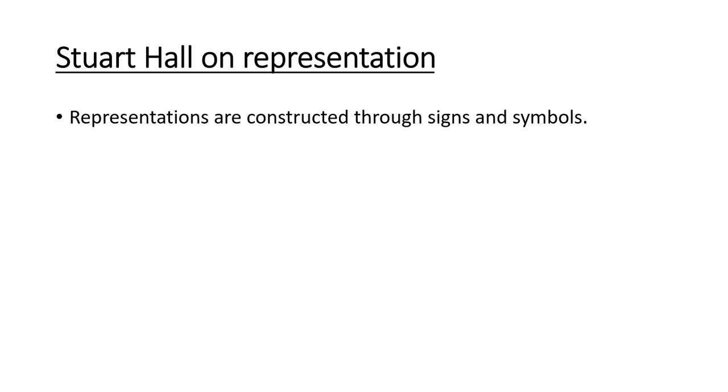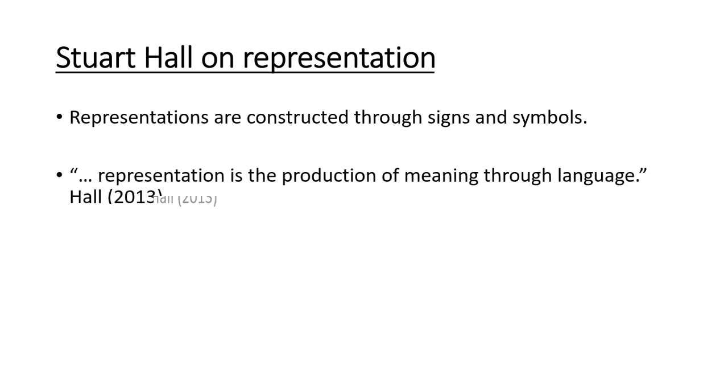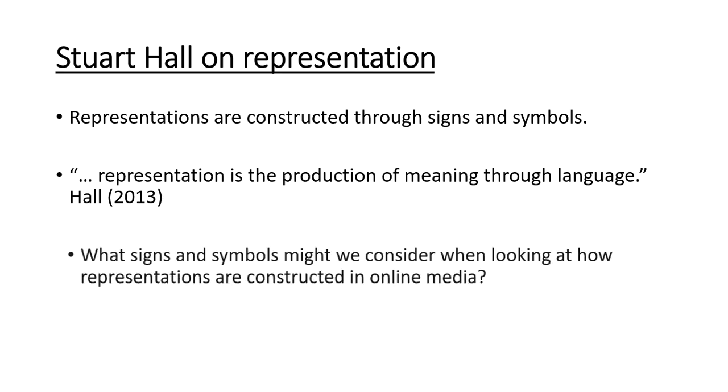In this particular area of his theory, all he's really saying is that representations are constructed through signs and symbols. What he means by that is that the representations that we see in the media are constructed through media language. So all of those things that you were doing last week for online media about denotation and connotation, looking at different clothes Zoella might have been wearing or different colors that were there, all of those things can be used to help us to understand what meaning is being created there. That is how these vloggers create their representations.